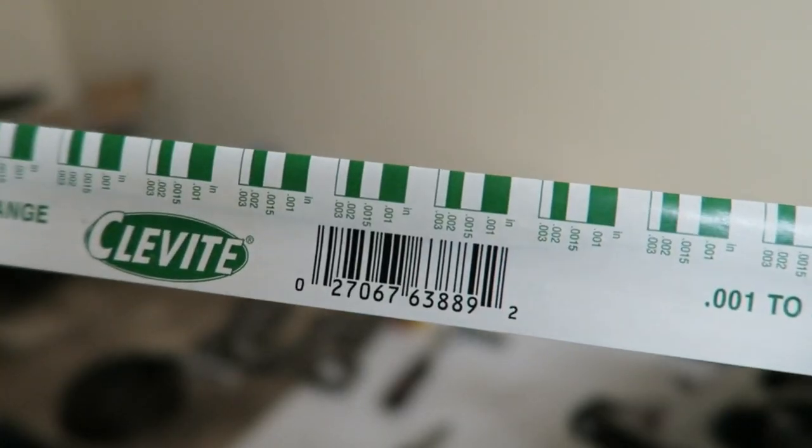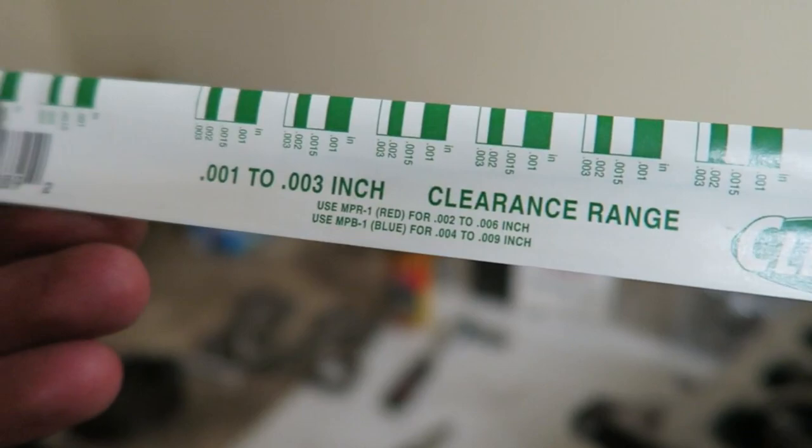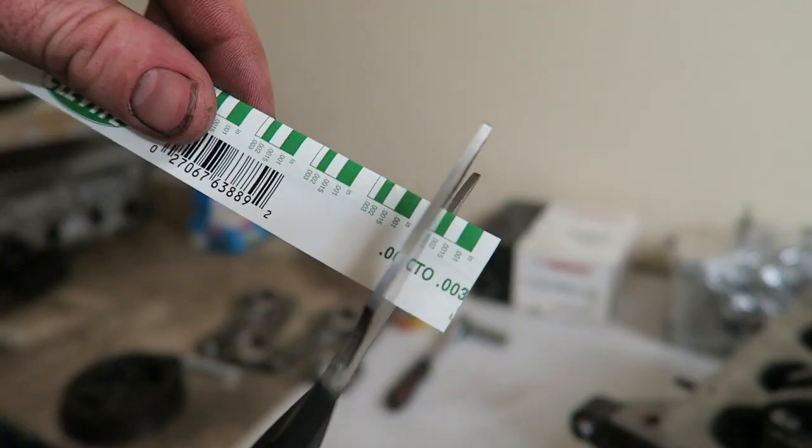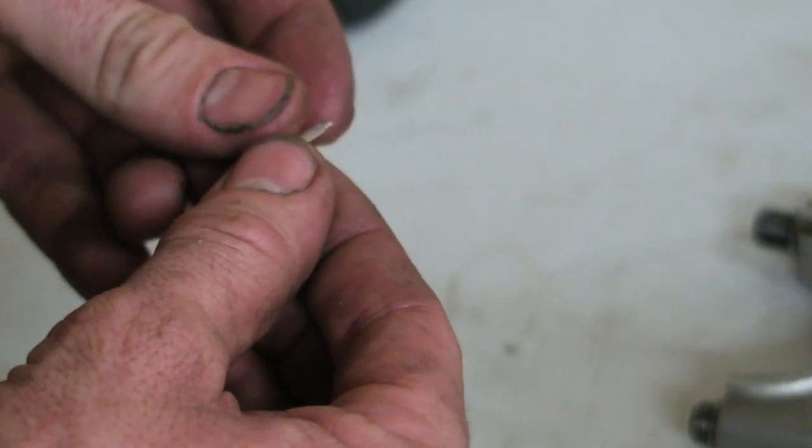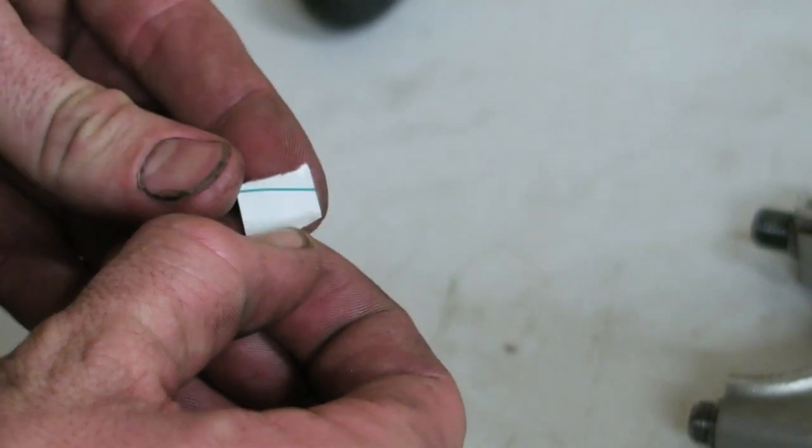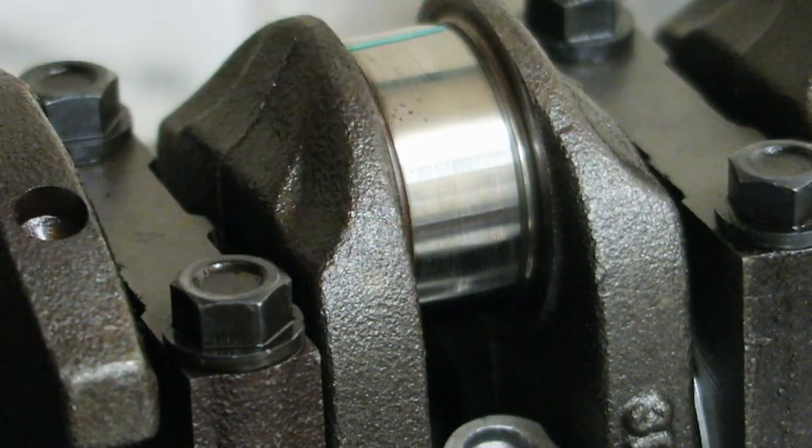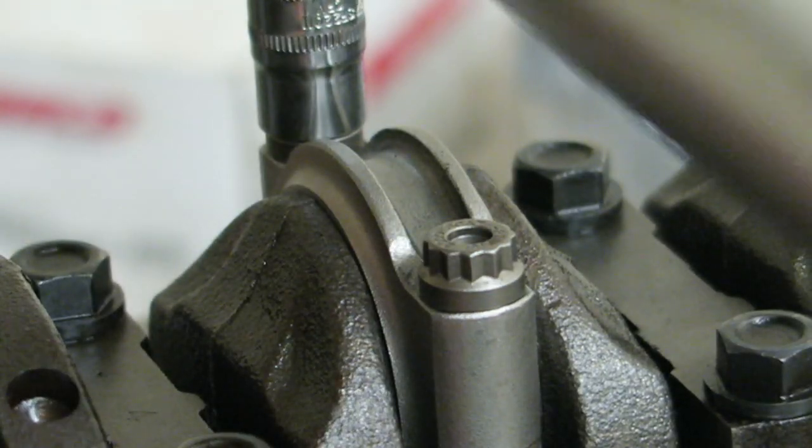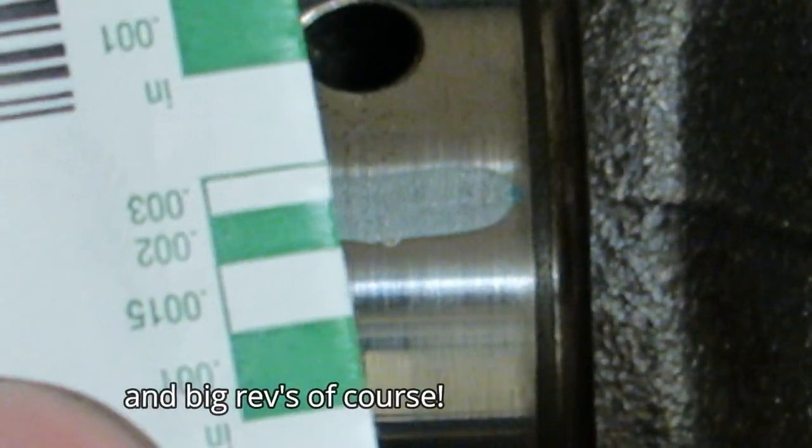So the standard clearances is around about one thou. Now that's too tight. So I've got this cluster gauge here which we can use to check the bearing clearances and it's very important that you check all the clearances on the mains and on the rod caps and write down what results are. Here you can see it's around about the one and a half thou mark. Standard varies from one thou to one and a half. It's too tight for especially running big boosted stuff.